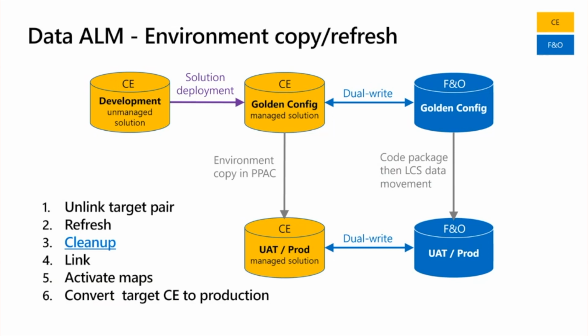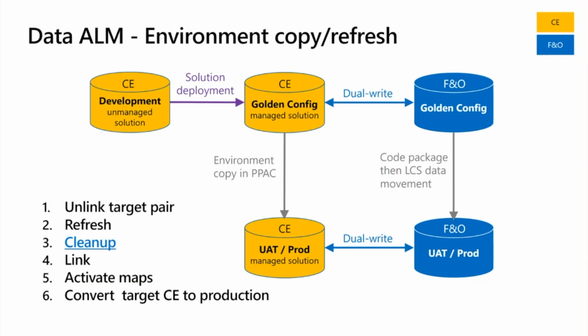Once we have defined our golden configuration, the typical action that we're going to do is copying those golden configuration environments to the other environments, for instance, a sandbox environment for doing UAT, or as I mentioned already, once we're ready for go live, copying the golden configuration or the pre-prod environment directly into our production. But important here is that we need to do that on both environments. So the first thing that we need to do is making sure that we have those two environments in sync.